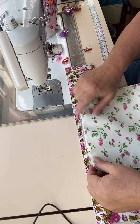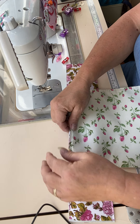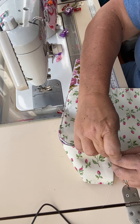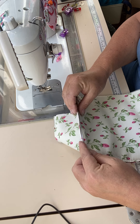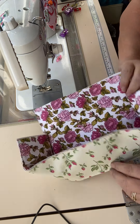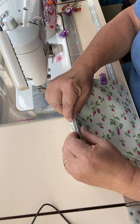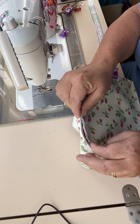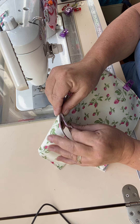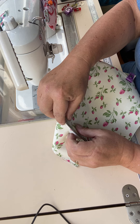You would normally be told to match up a centre mark on your gusset. I'm going to match up a fictitious centre mark and clip it in place. Normally you'd be told to clip the top of your gusset to the top of your bag. You're clipping it so that you've got the exterior right sides together, then you go around the curve, around the edge, matching the edges up and easing that curve into place. Any kind of bag where you have to ease a curve in - regardless of whether you're using binding or a more traditional technique - getting round curves is quite a challenge for some people.